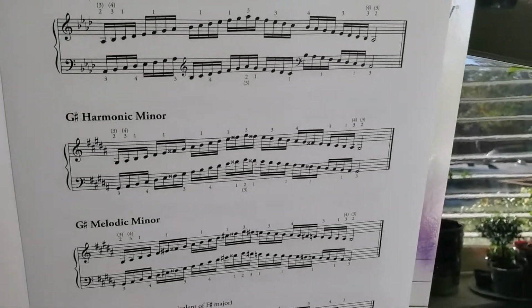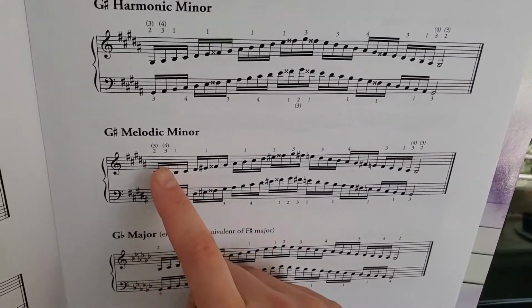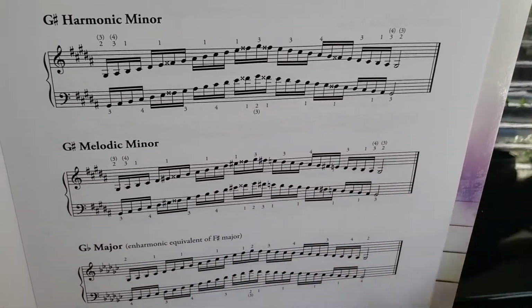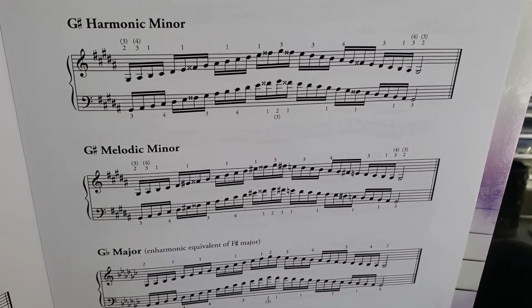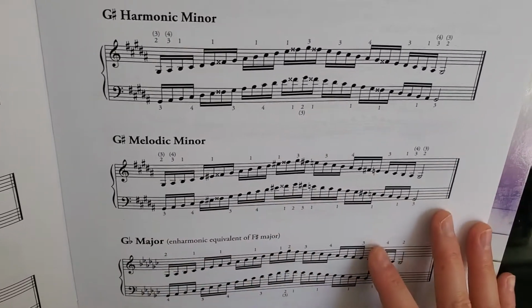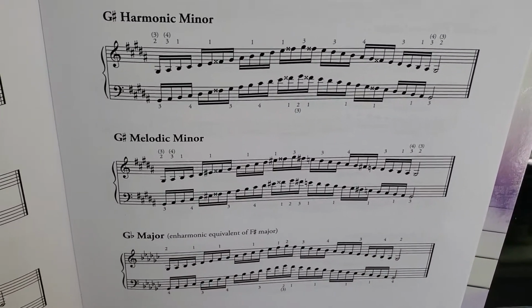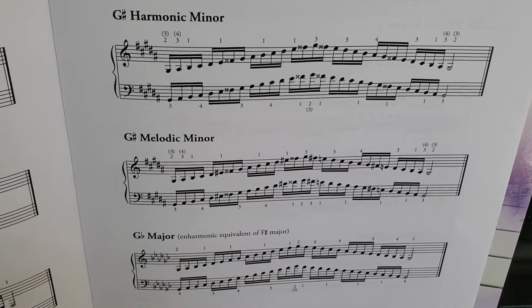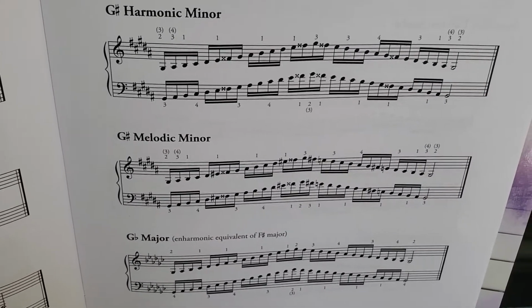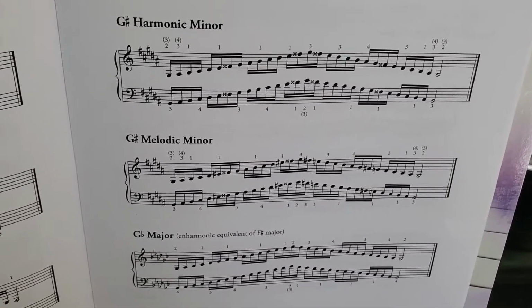Okay, G sharp minor melodic. So let me show you the fingering again. The right hand fingering actually stays consistent throughout the entire thing, so you don't have to worry about that one too much. But the left hand fingering does change, and that's why it's nice to have the book to follow the fingering. I did a lot of it instinctively because I've been playing piano for a really long time and I kind of know what the fingers should be even if I don't follow the book. Sometimes I make mistakes, just like anyone who is rustier out of practice.